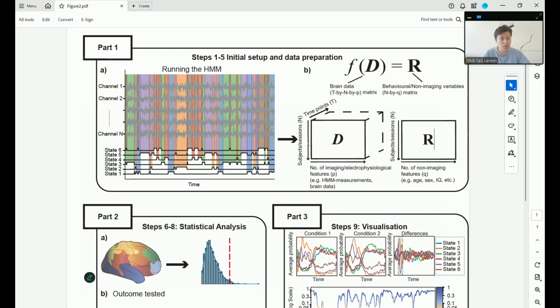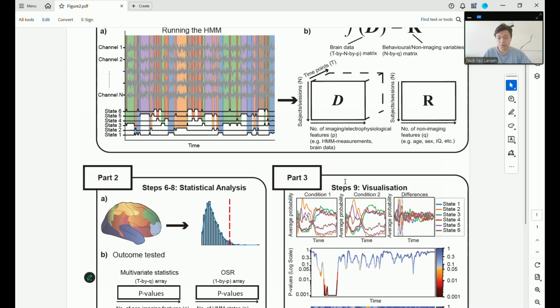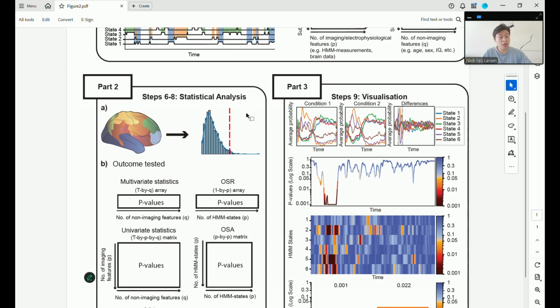That is the brain data. What we have to do is run an HMM on this brain data, and then test the association between these hidden states that we are decoding from the brain signal and these behavioral measurements.